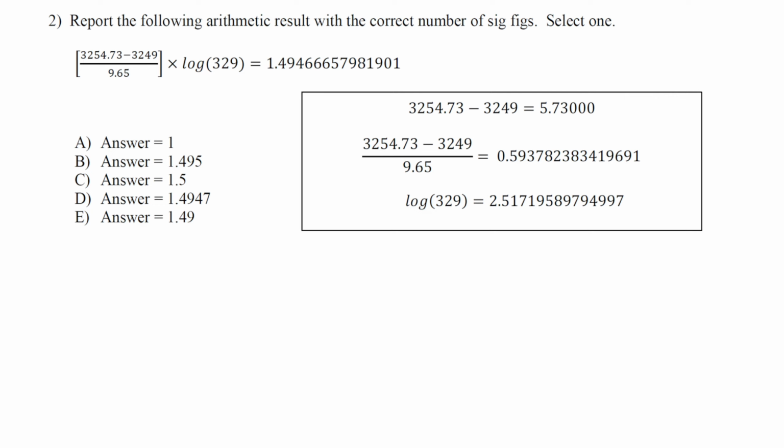Okay, so next question. Same math here, so we're going to do PEMDAS on this first, and then we'll multiply it by this logarithm, see what we have. So we're going to add these two things together. You see that our largest error in this one is in the ones place. So we can only keep to the ones place when we do this math, right? So that 7 would round it up to a 6 if we had this, but we can only keep to the ones place, which means our answer up top has 1 sig fig, right?